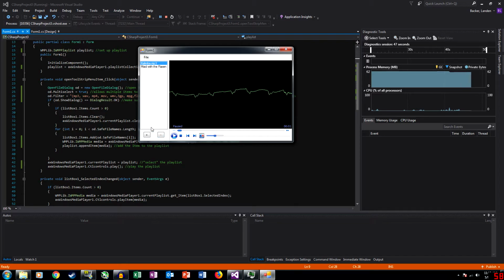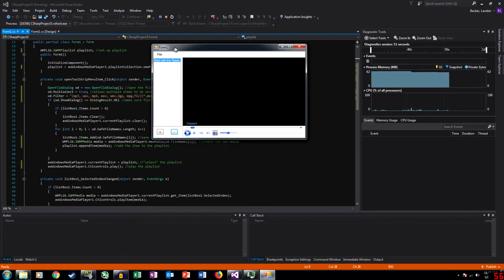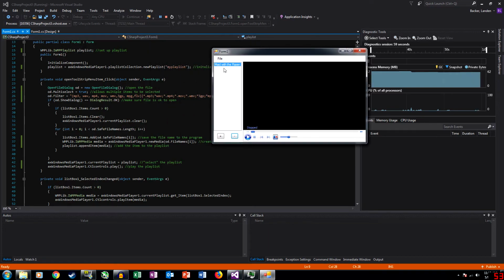So in order to remove, all you have to do is click the remove button. So then if we have an item that won't play, it will add it into the list. It just will not play the item because it's not an MP3 and it can't play it. It's not media.